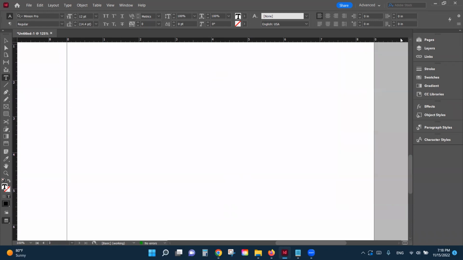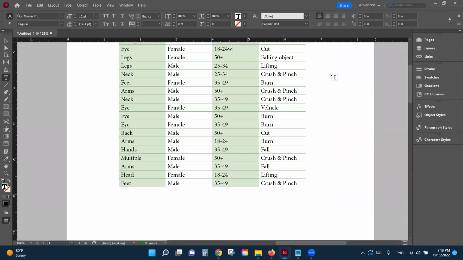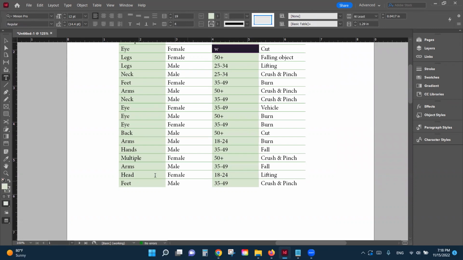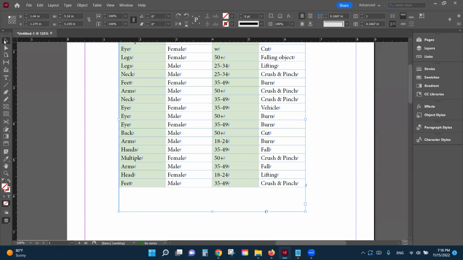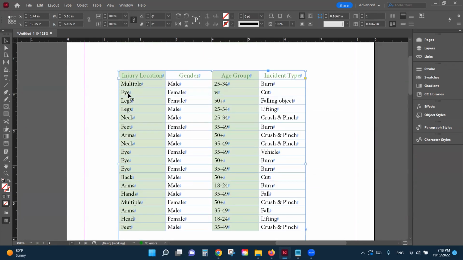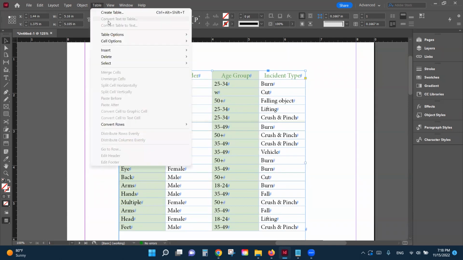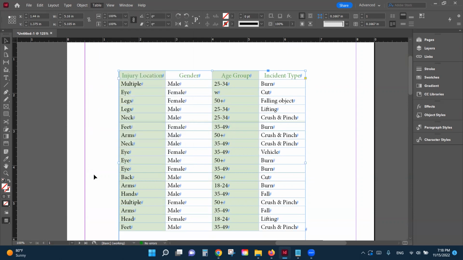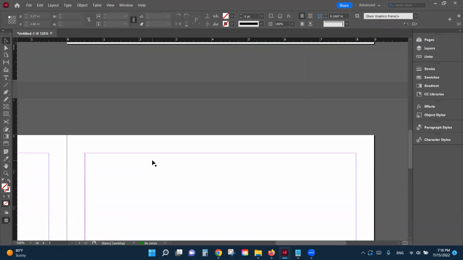Let me go to the design view. Okay. So for creating this table, as you remember, I first copied the text from the file that I had and then pasted it in InDesign. Then I went to the table and selected convert text to table. But there is another way to create a table.